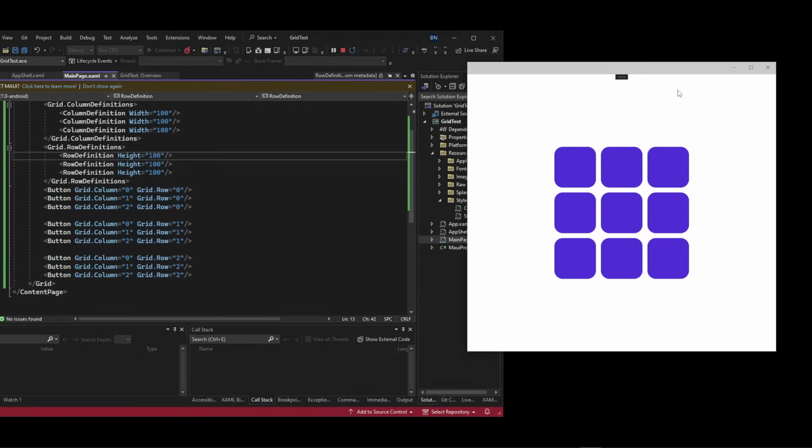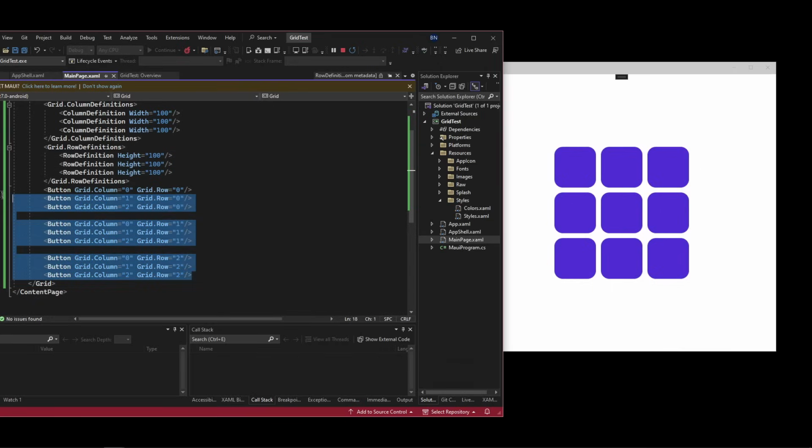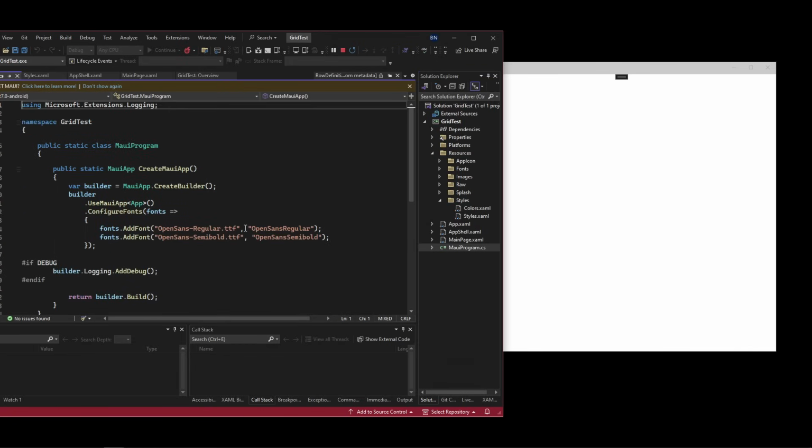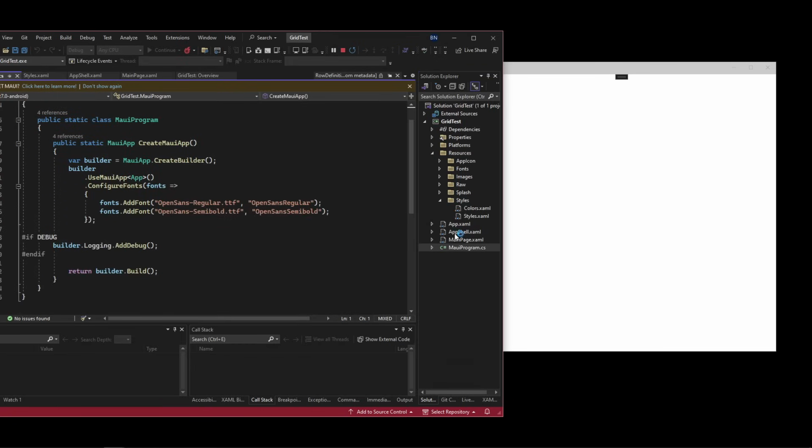Okay, now that we've manually created a grid, I'm going to show how you can do that programmatically. So I'll delete the buttons that we have present right now, and then we'll switch over to the C# code to show how to instantiate a grid at runtime. In addition to this MAUI program.cs, which is just the basis of running this app, there's some code behind underneath all of the XAML files.